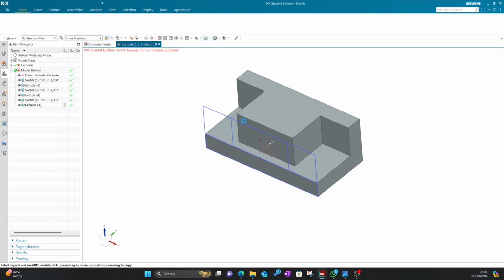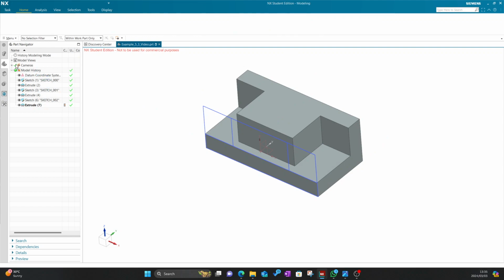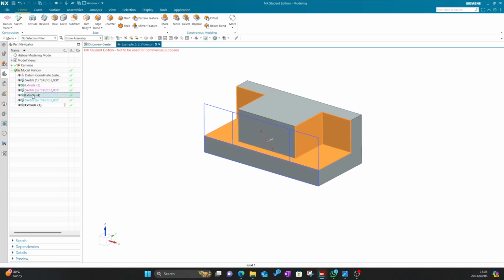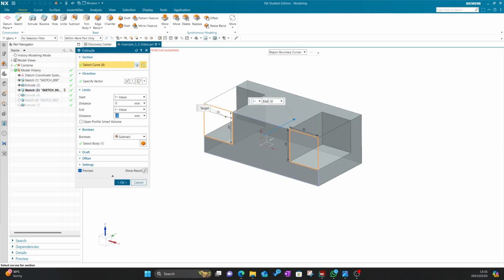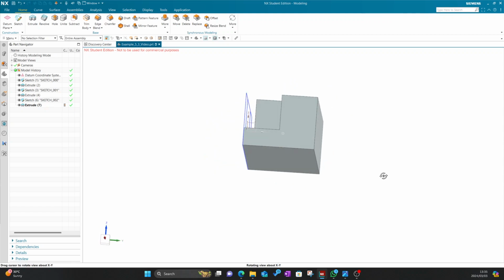So once again, I'm going to create a sketch on this feature, but before I do that, I want to show you why this history based model is very nice. So for instance, say I made a mistake in this extrude: I don't want it to be 30 millimeters, I want it to be 20 millimeters. So now you don't have to undo everything until you get to this extrude operation. You can just double click on this operation and it will automatically reverse. So you'll see those features that you've added are taken away, so it automatically reverses until the operation, and then you can enter 20, okay, and then okay, and then it adds all the other operations. So you'll see it updates the model.